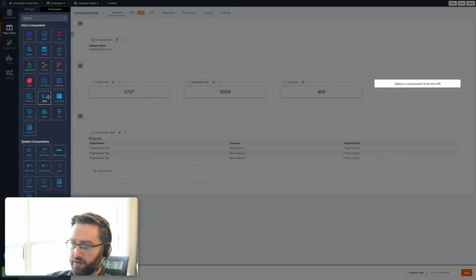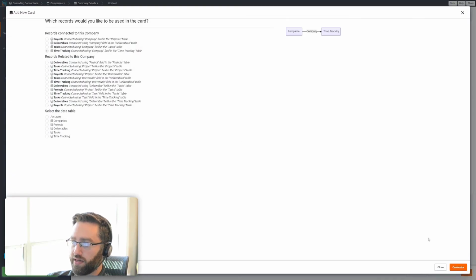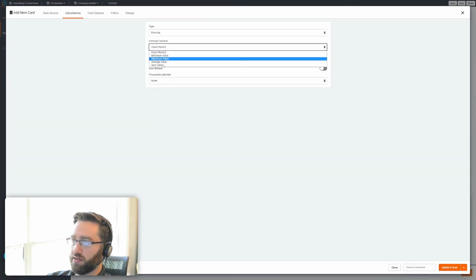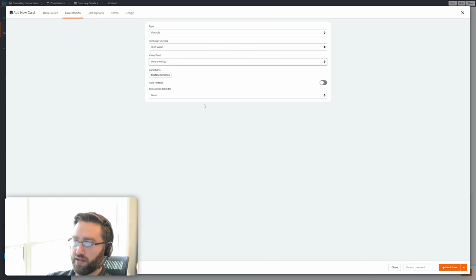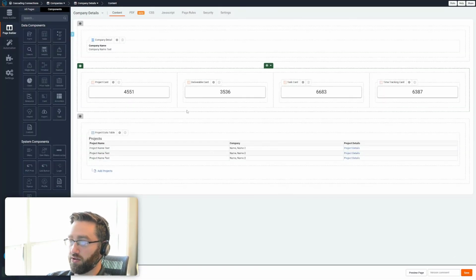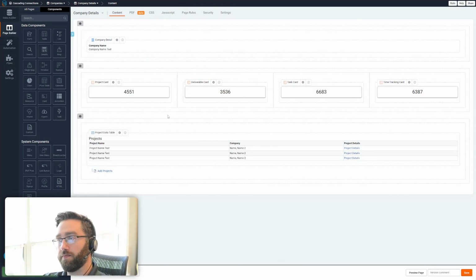And in here, we're going to do time tracking, and in this one, we can do the sum of all of the hours worked for this particular company, right? This is the top level oversight of every single thing that this company is working on: projects, deliverables, tasks, and all of the tracked time.